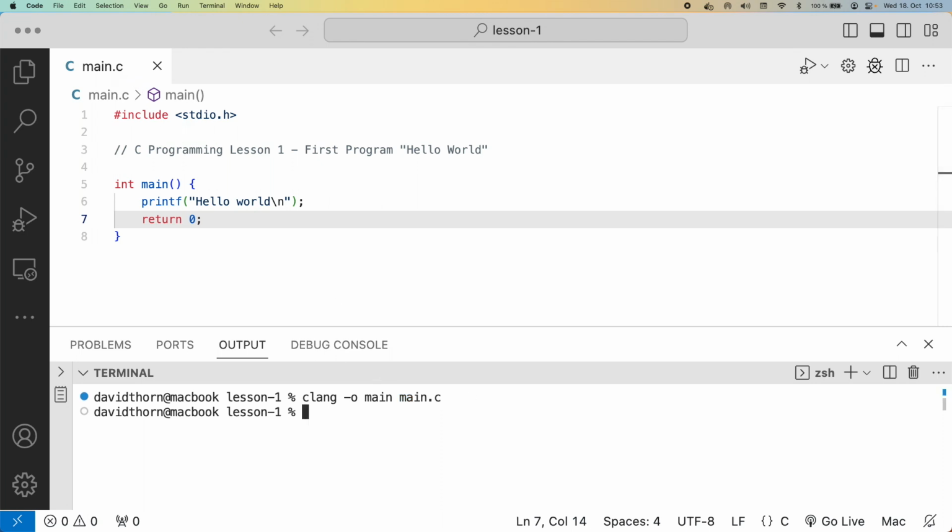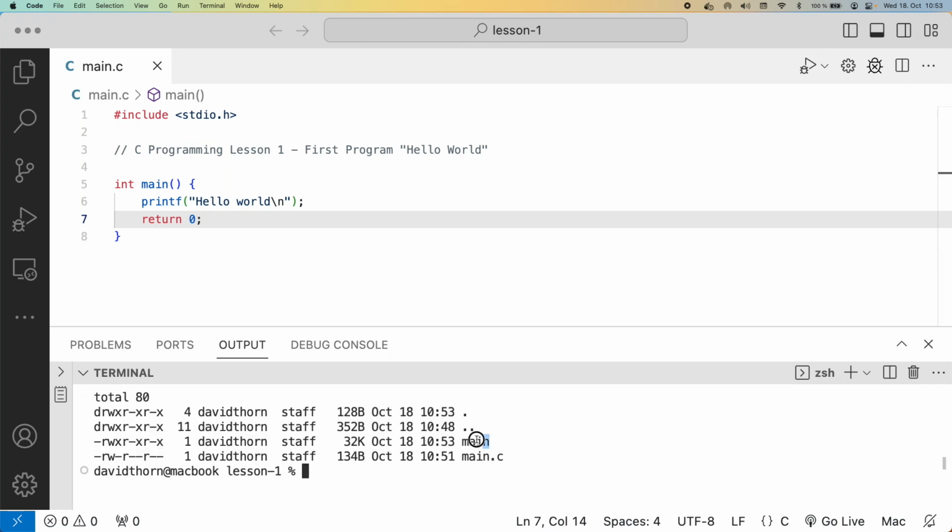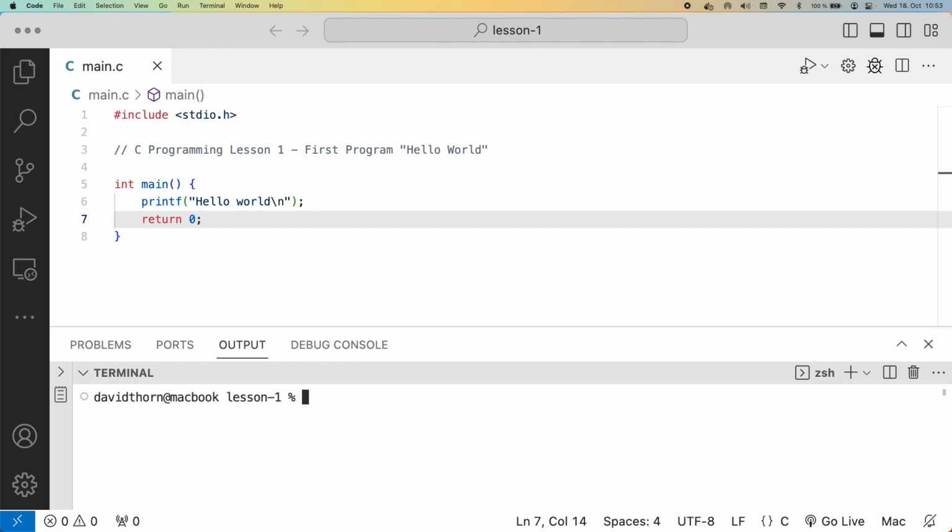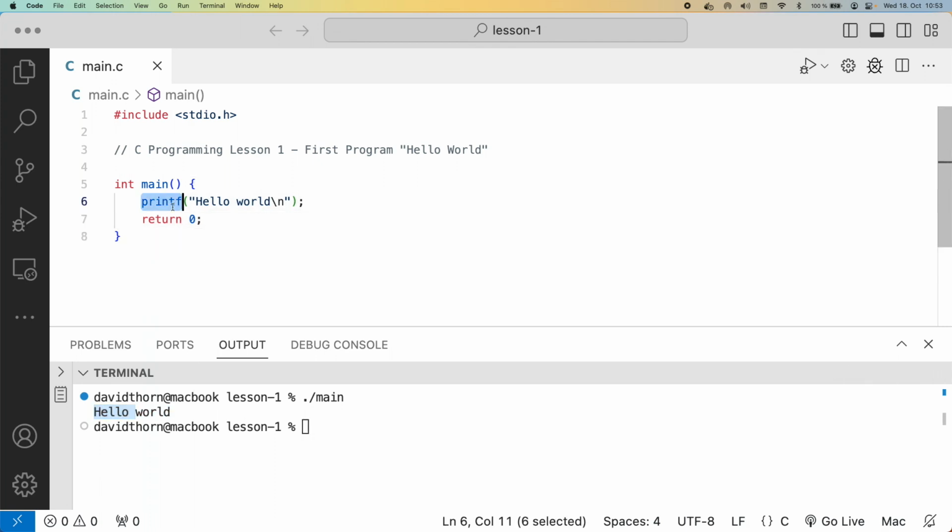And we're going to press enter, and it's going to take next to no time whatsoever. And you can see now we have this main, and it's an executable file as well that we can now run. So let's go ahead and run this, and we can just say ./main to say let's run this file. And as you can see, it is the most fantastic thing. It says hello world, and this printf is saying, hey, print whatever's inside of these double quotes. And this \n is a special character, and it's saying, hey, I want you to go to a new line, all right?